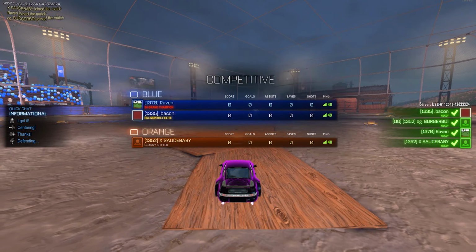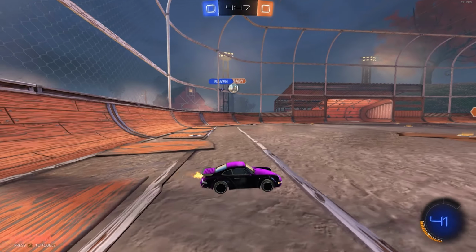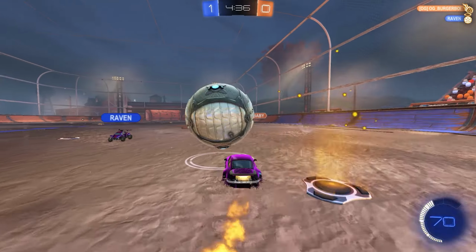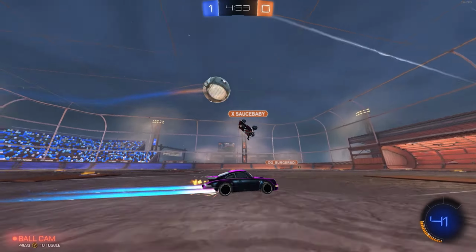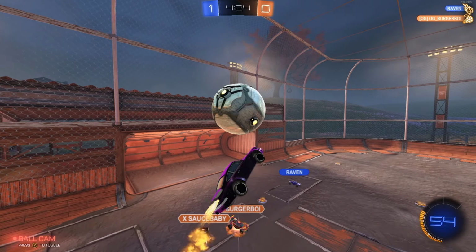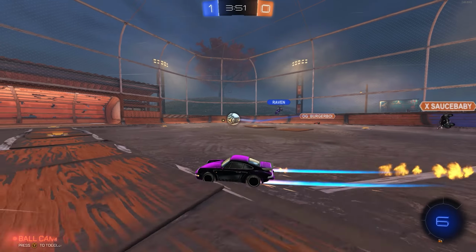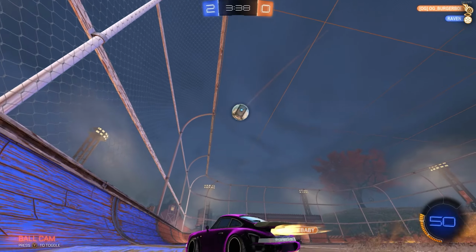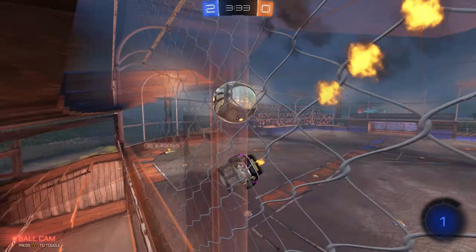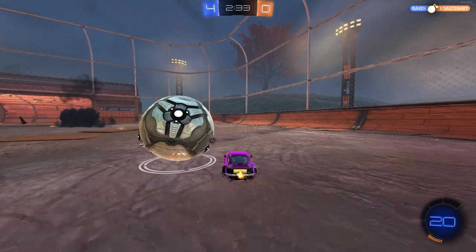So for this game, we got Raven on our team, and we have OG, Burger Boy, and Sauce Baby on the other team. Get a shot. Decent shot. I try to get a flick on him. This car's nasty with the flicks. Aw, I want to go for a flip reset. Teammate. Very nice finish from our teammate. Touch it down for our teammate. Very nice positioning from our teammate. Absolute goat.